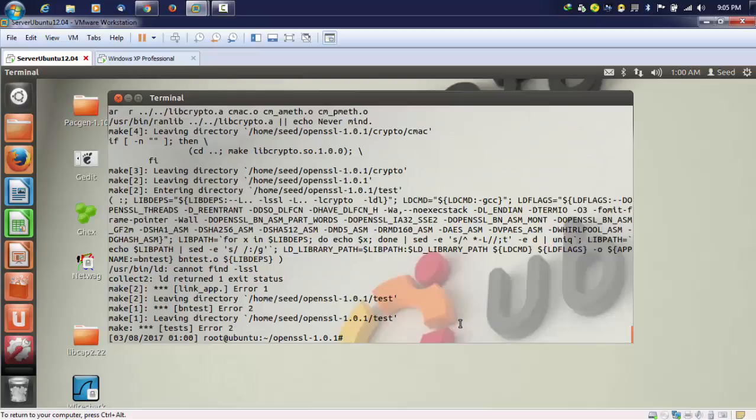Okay, finally it's compiled. Don't worry about these errors. Now the next thing is installing the compiled part.